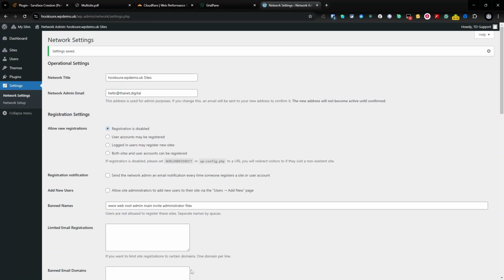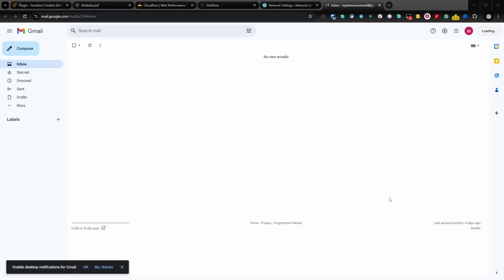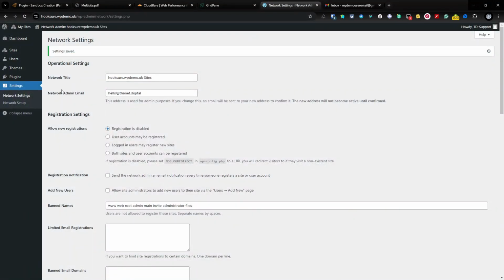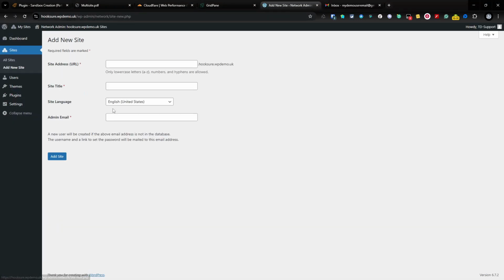I no longer get emails from the site to tell me when somebody creates an account or a site, and the reason for that is I'm going to use Discord to give me those notifications. I'm going to pause this video for a second, load up some emails, and then we're going to sign up for a new site via the dashboard and show you that all working. The email's all signed up, so we should now be able to use our catch-all domains to forward to this email address. We head back to our network site, and we're going to add a new site.